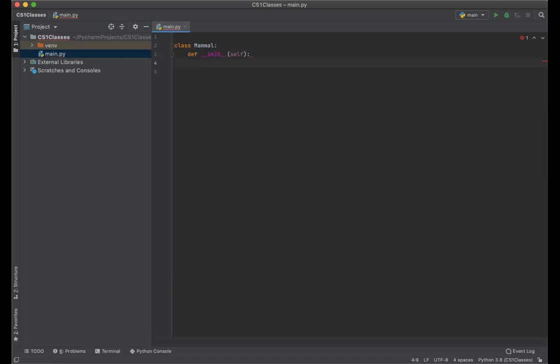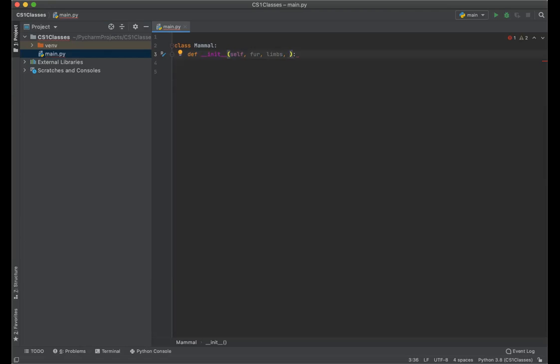Then right down below it, we can start talking about the things that mammals are going to have. We have our self right here. We're going to put them inside the parentheses, but we also place them underneath. Let me show you how that works. Let's say fur is one of them. What are some other things all mammals will have? Not all mammals are going to have a tail, so we probably don't want that. I guess we could say limbs. They should all have four limbs, whether they walk on two or four.